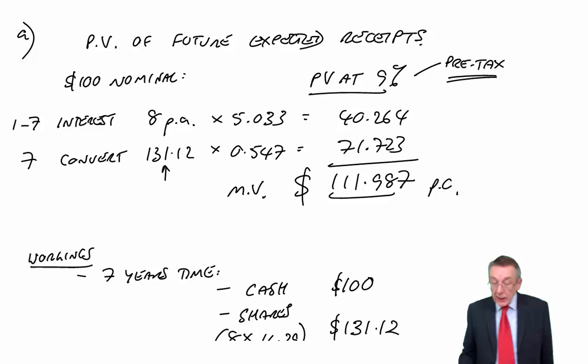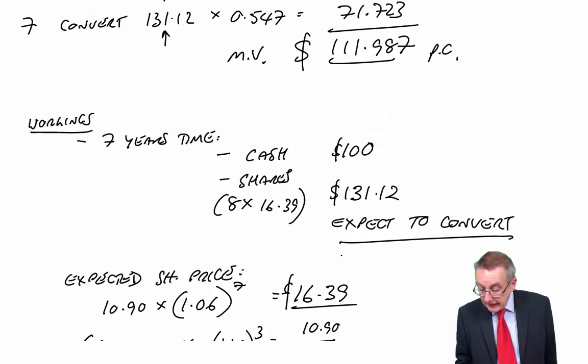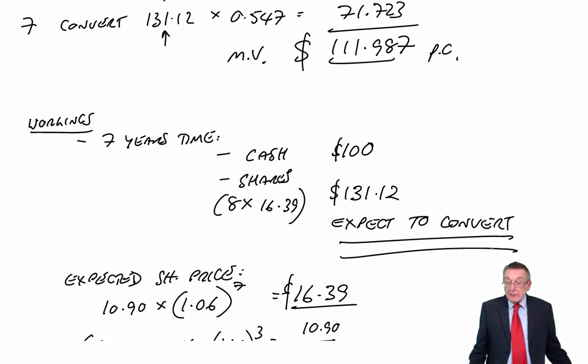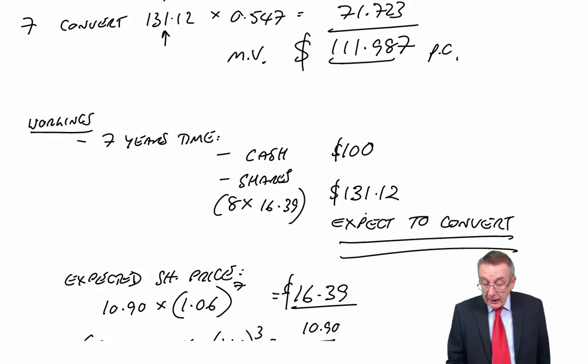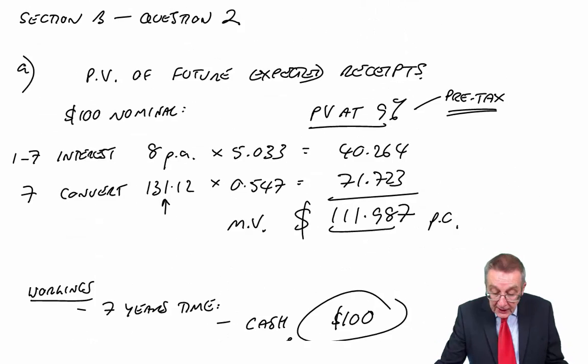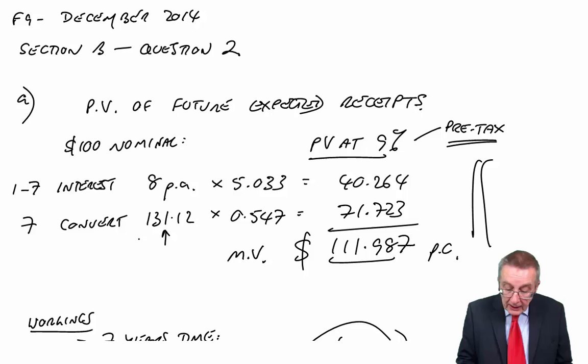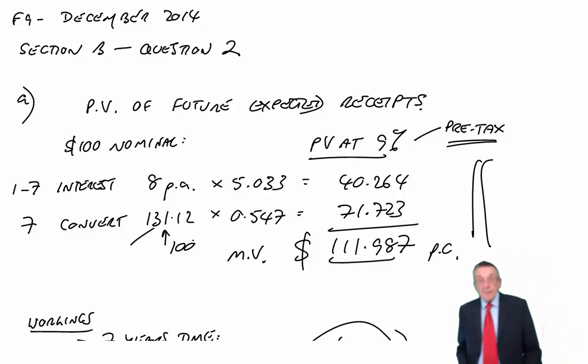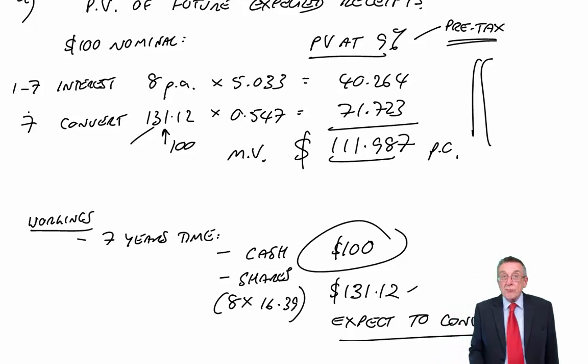He said, comment on whether conversion is likely. Well, I did comment, but make sure it stands out. Because part of the reason is that if you went wrong on the conversion, for example, or even if you weren't sure about conversion, if you've got a value lower and you decided that they were likely to take cash, something's gone wrong, you'd lose a mark, but you would still get full marks for this bit of it if you'd taken 100 because you got your conversion wrong, even though the answer for that first bit would be different. Makes sense that you don't lose marks twice.